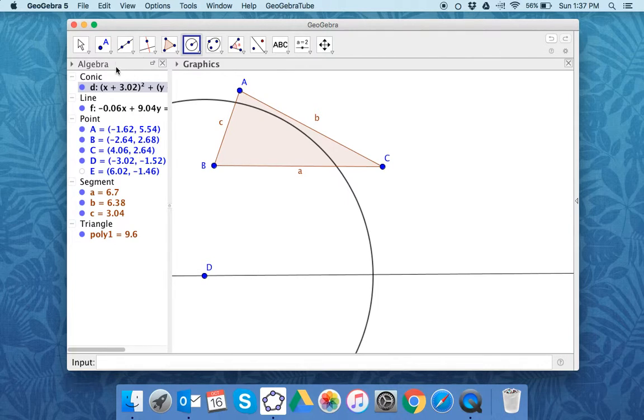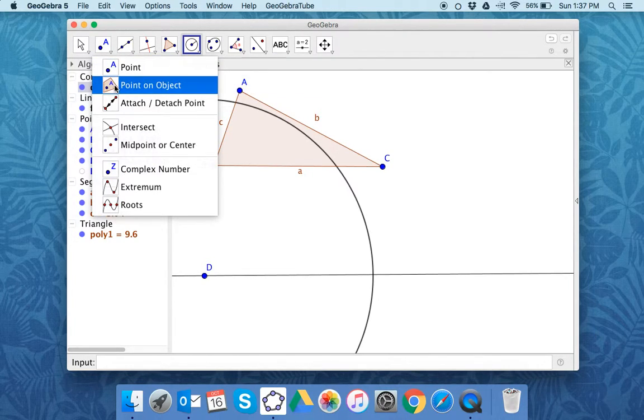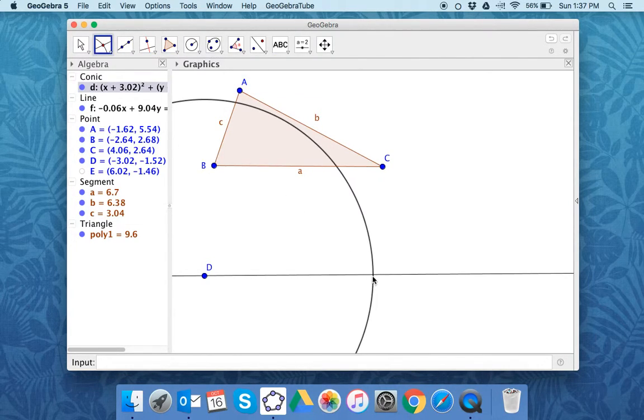So if I then locate this intersection right there, DF should have the same length as BC, correct? Because I drew this circle, I took my compass and measured this distance, which was a, and transferred it to here.